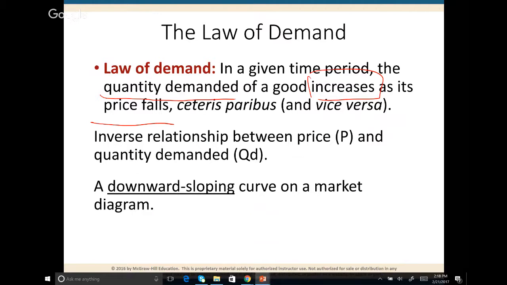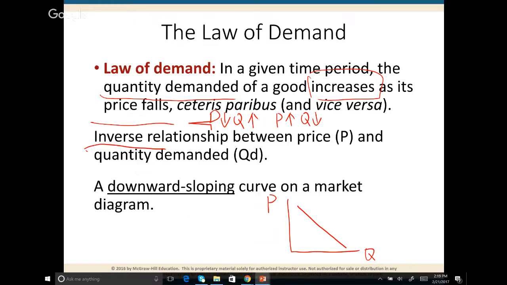And then because of this, when you draw your demand curve, it is a two-dimensional curve, so X and Y, and it's always price on the vertical axis and then quantity on the horizontal axis. And then over here, we said when price goes down, quantity demanded goes up. And vice versa, when the price goes up, quantity demanded goes down. So between price and quantity, they have an inverse relationship. So one goes up, the other comes down. Because of this inverse relationship, if you remember your algebra one class or college algebra, when you have an inverse relationship, you have a negative slope. So your demand curve is always downward sloping.